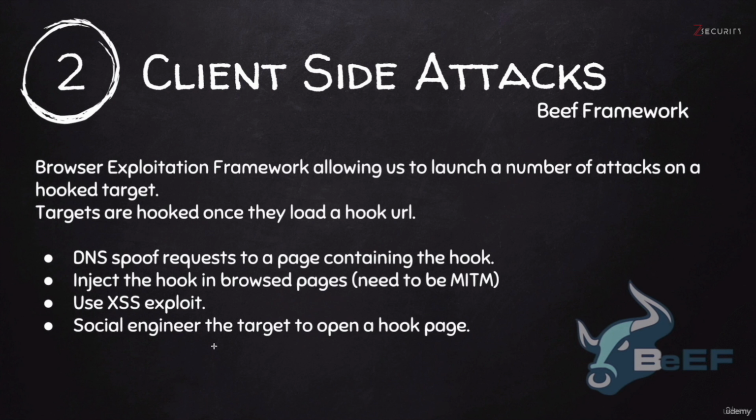Now in this lecture, I'm going to show you a very basic hook method that is really good for us to make sure that our system is working as expected. And this very page can also be used with method number 1 and method number 4, because we're going to have an HTML page that contains the hook code. Therefore, you can either DNS spoof targets to this page or social engineer them to this page. And once they load this page, the hook code will be executed on their browser, and therefore they will be hooked to BeEF and will be able to run all of the commands that BeEF allows us to run.